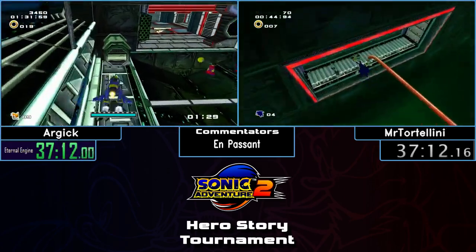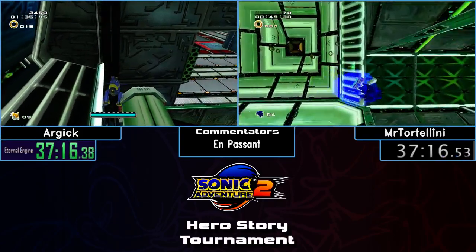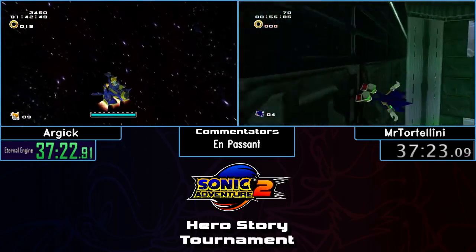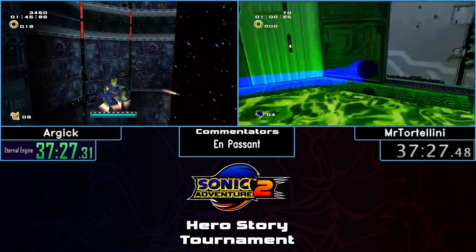And it looks like he's not going for regular CGS because he failed it. Going for some safety strats. But it's cool, you just see both of them, in a way. Argick does the door strat, gets out first try. Timing, pretty good run. Or pretty good stage, I'd say.